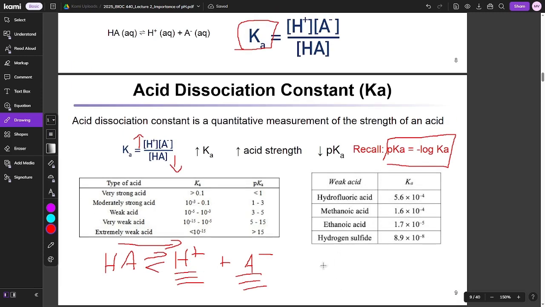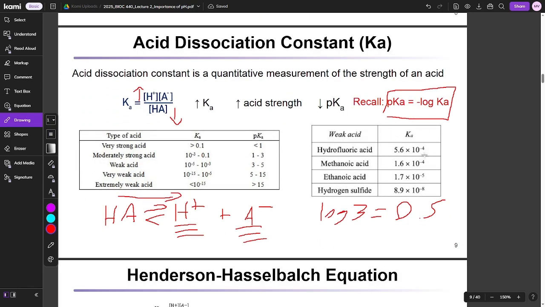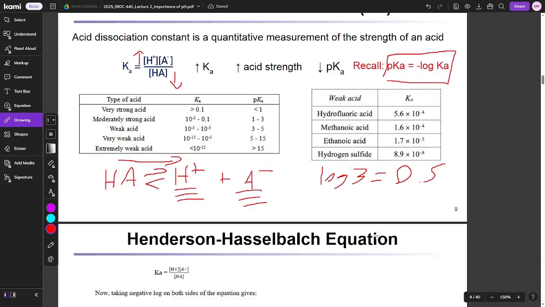For example, the log of 3 is 0.5, which is how I'm approximating this. I'm just saying that this is above 3, it's around 6, so it's probably about 0.7. And then I know my log of 10s, so the log of 10 to the fourth is just 4, and the log of 10 to the negative fourth is negative 4. So we can do things like that to approximate this and make things faster. I'll probably go over this in my lecture in person, for those of you who are watching this at the same time.